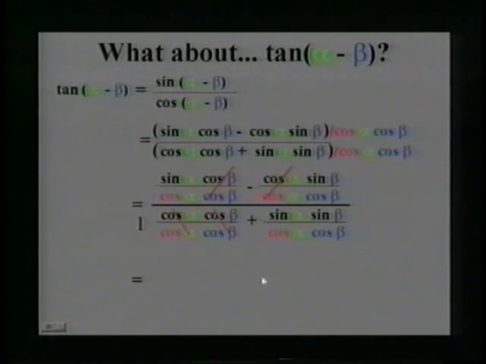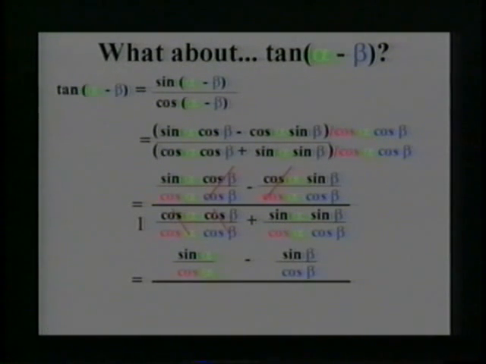Okay, and then in here, I don't see too much canceling there. But let's go backwards now. Okay? Up here, sine over cosine minus what's left over here? Sine over cosine of beta. Okay? Then right here, I have 1. And then what do we have here? Plus sine over cosine of alpha and sine over cosine of beta.